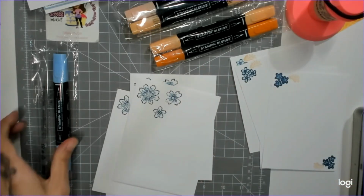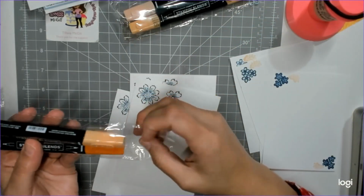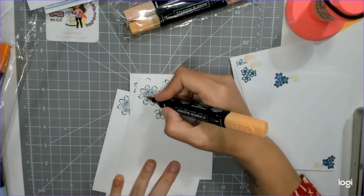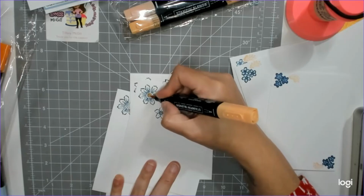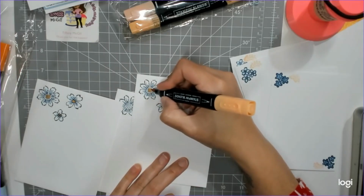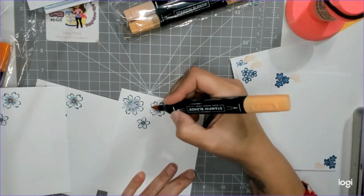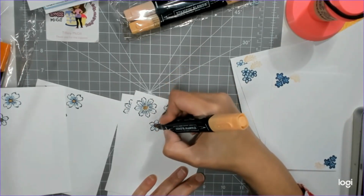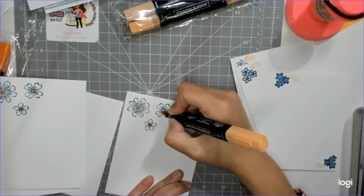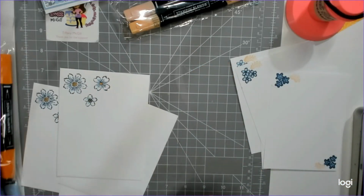That's it. Okay. Now for the envelopes, I took the light pumpkin pie, brush side, and did the middles. My pumpkin pie is messed up. I think this was one of the ones I was supposed to send back because it was messed up. I never did. It still works. Okay, and just with a very light hand, I did that. All right, so your envelopes are done.